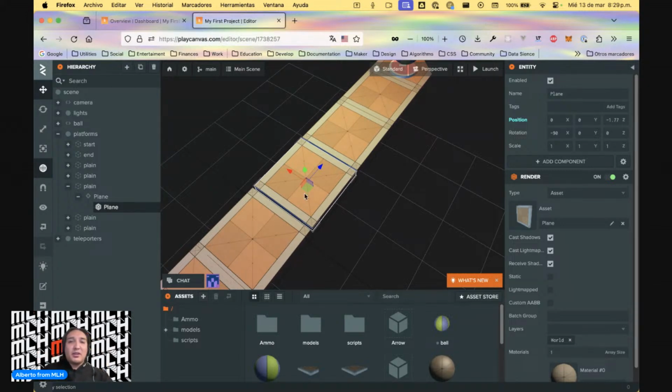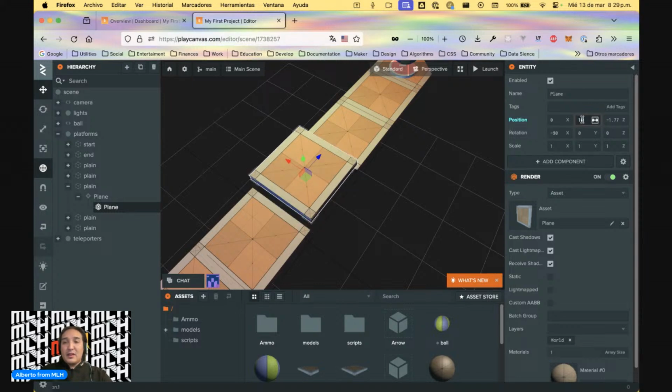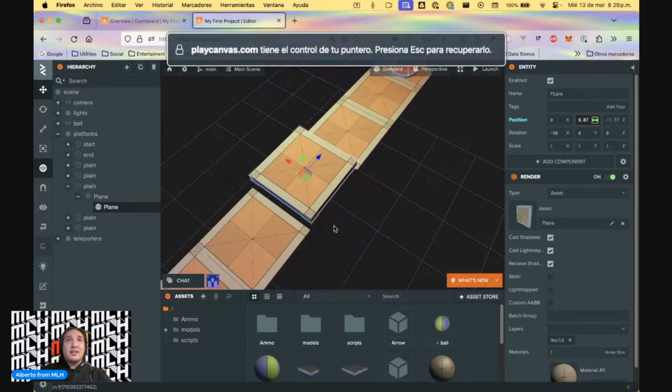For example, here I can move it in the entity section, so I can do it various ways. I can type the value I want. If you see this symbol here, I can drag this.